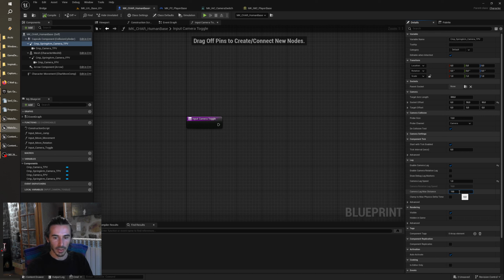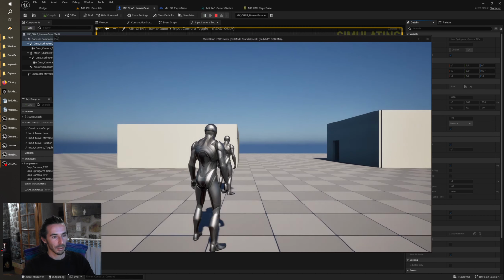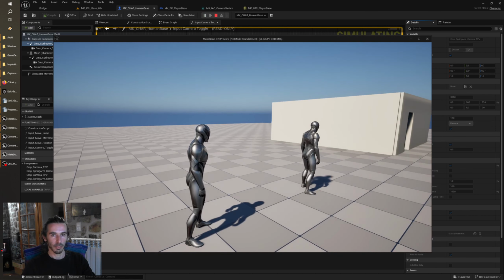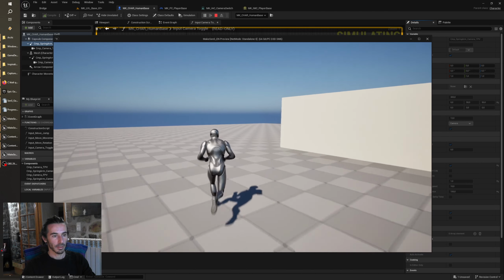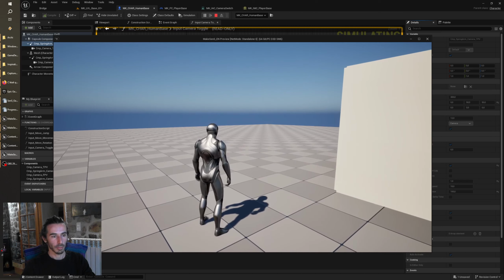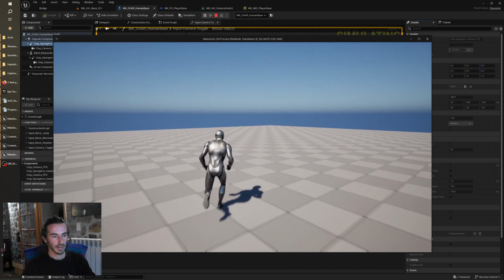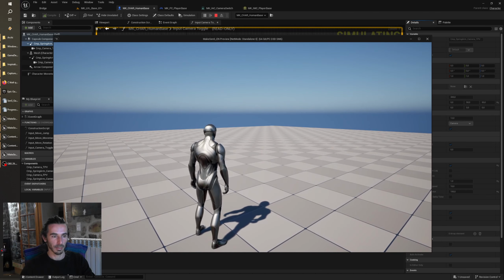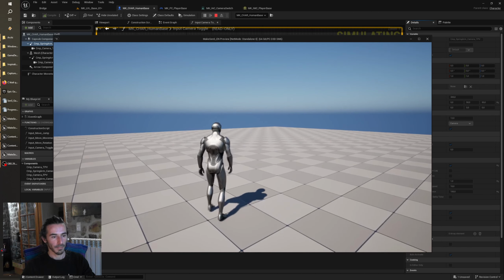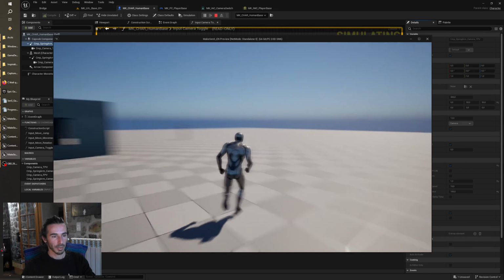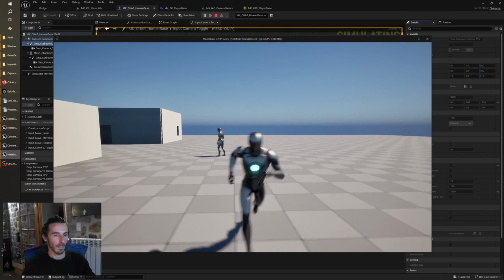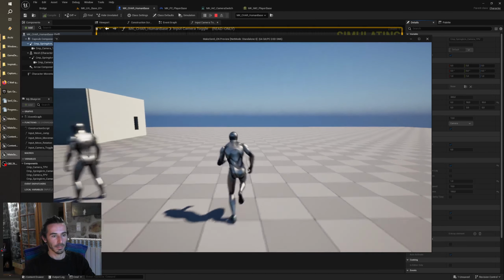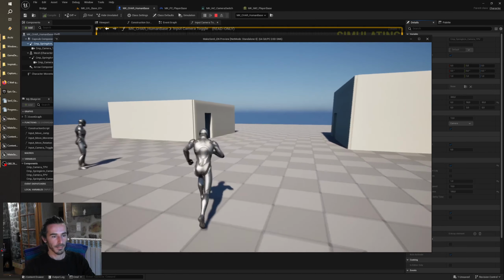So if we set this to 100, we see now that even if the camera lag is pretty slow, the camera will not go too far from the character. So we have smooth adaptive camera movement, but we also keep the camera close enough to not disturb the gameplay and the control.